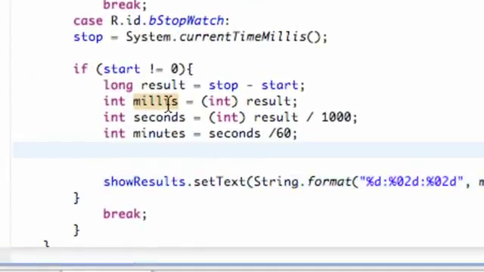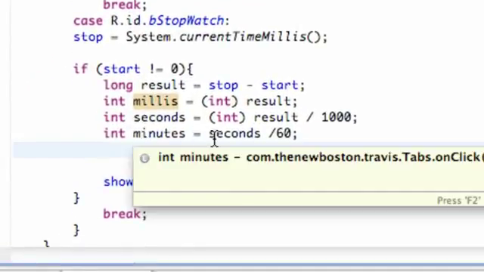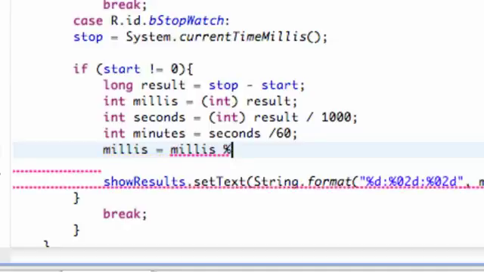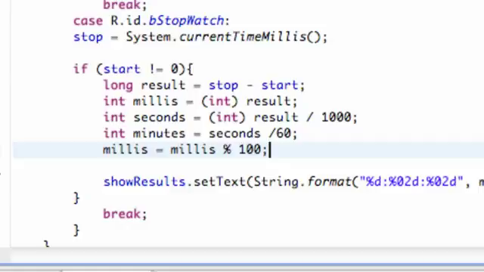Alright, so what we want to do is use the remainder for each of these, at least for the seconds and milliseconds. So we're going to say milliseconds is equal to milliseconds, and then use the percent sign and divide by 100.